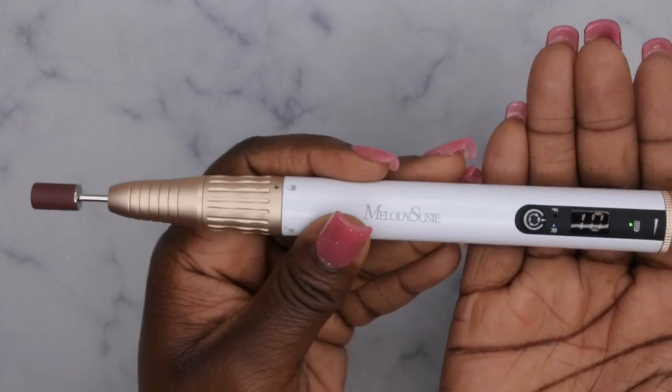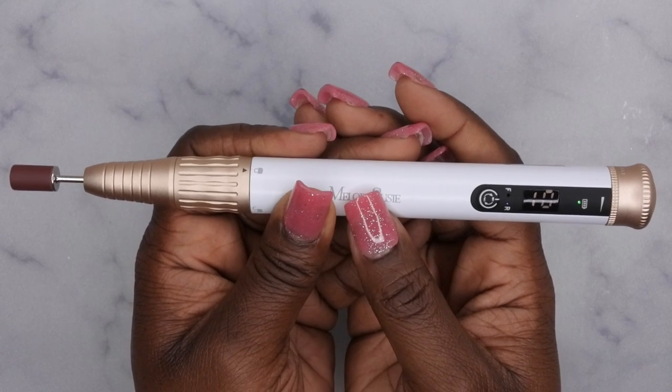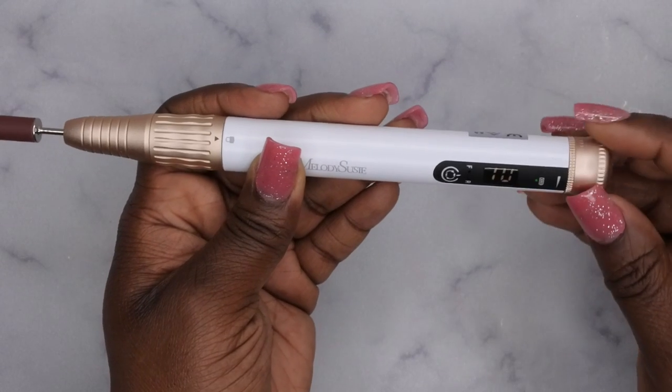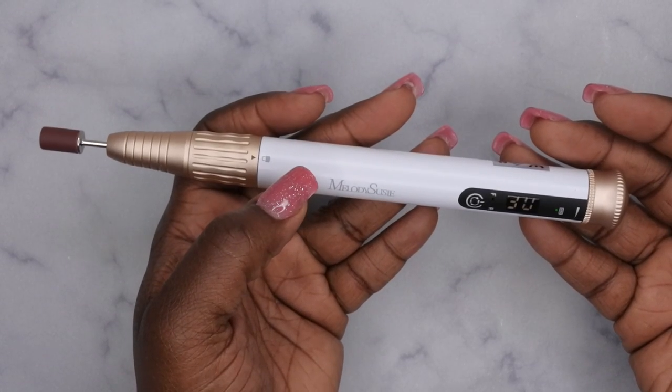I'm gonna do that one more time. So if I click the button, it switches to forward. Click it again, goes to reverse. And the switch is so fast too. And then again, goes all the way up to 30,000. That is nice. This is powerful, you guys.